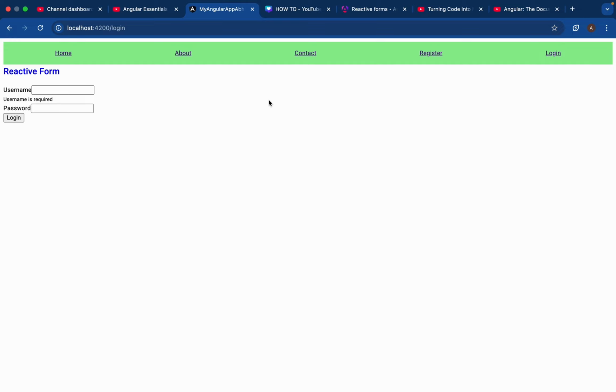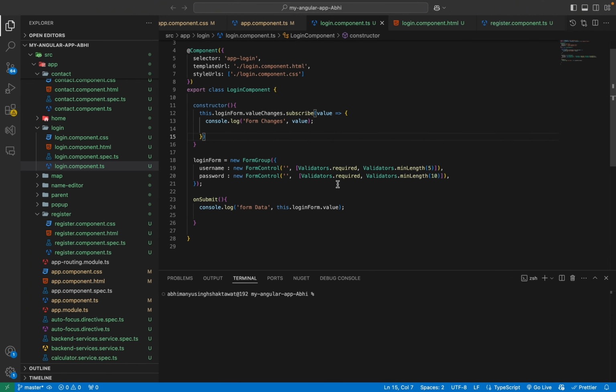Okay, so lastly we'll see how our reactive forms can handle some complex forms which basically have nested groups and arrays in between them, like form data which has a username, password and address, and that address field can have more object properties like street, city, postcode and other stuff. So for that also we can use our reactive forms. So I'll show you how to do that as well.